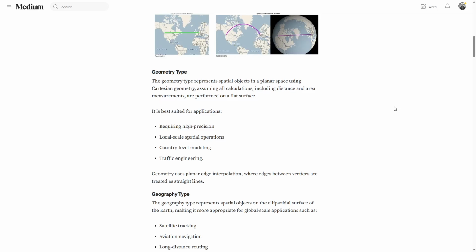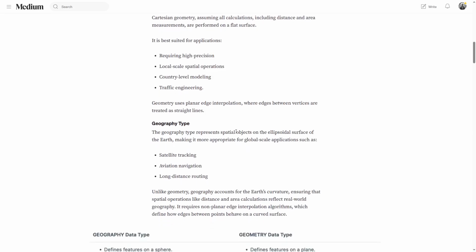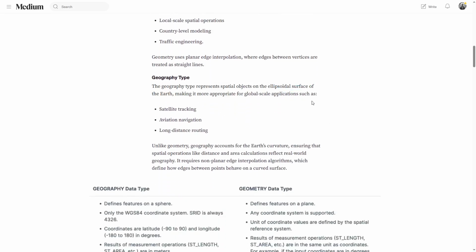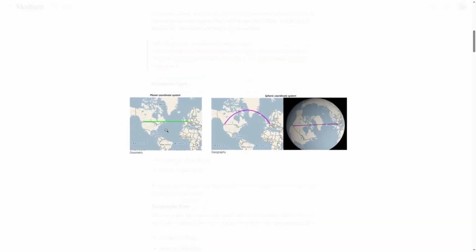The geometry data type is planar and works on flat surfaces, while the geography data type represents spatial objects on an ellipsoidal surface. If you see in this picture, this is the geometry data on the flat planar surface. We are taking the distance between these two points, but that is not the actual distance. Let's say a plane has to fly between these two points. If it follows this straight line, it will be a very long distance.